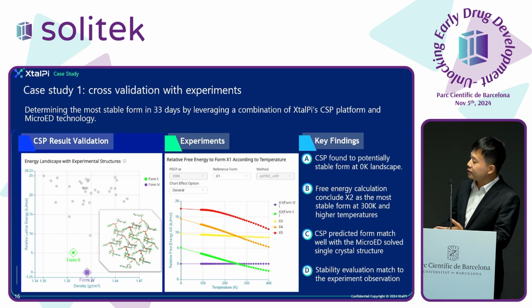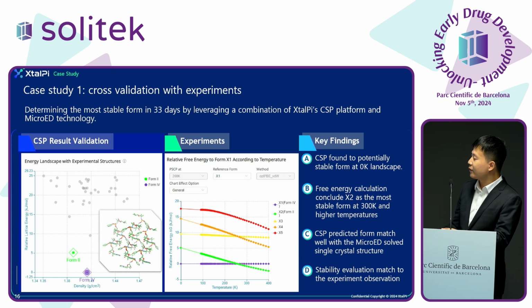Each dot represents one predicted structure. We noticed that there are 2 unhydrated forms existing in the system, and they are both predicted successfully in our CSP result. Another thing is that both forms are in the low energy area, which is a very good sign for the scientist. We also solved the crystal structure by the cryo-TEM method, and then we compared the structure generated by CSP and the cryo-TEM instrument, and you see the agreement is very good, which again demonstrates the accuracy of both methods.